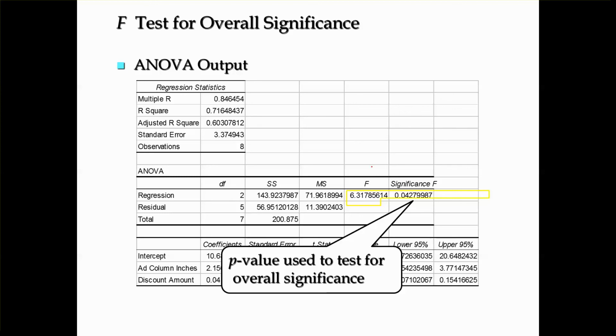Then you go back to look at your Excel output, and as I said in the simple linear regression model, you will find the F statistic in the second part of the regression output called the ANOVA table. The F statistic in this example is 6.31, and the p-value for this F test, called the significance F, is 0.0427. Obviously 6.31 is larger than the criterion for the F statistic, and the p-value is less than 0.05.